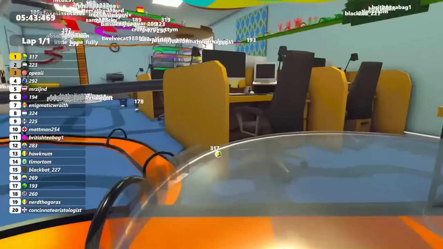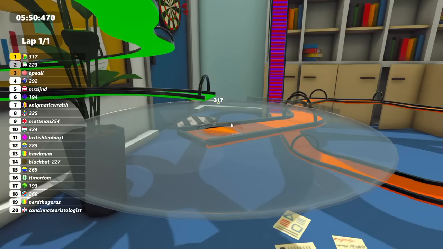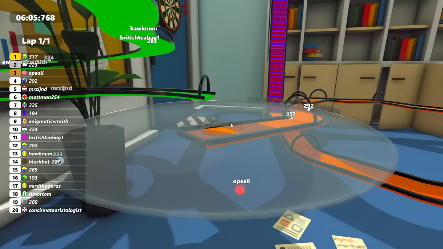317 spiraling slowly, stalking out the hole. Going to let people gather up a little bit. No one's there to accidentally get knocked in as 223 and OPL catch up. Where the fuck did Tim or Tom go? Oh, down in 18th place. OPI, they might also be an AI. Mr. Zinged.